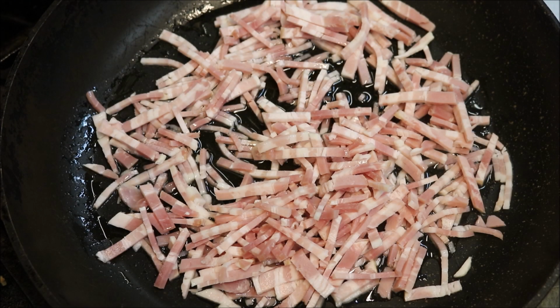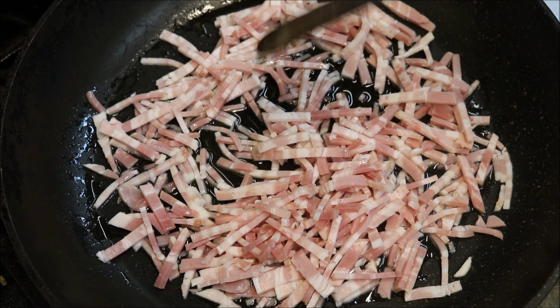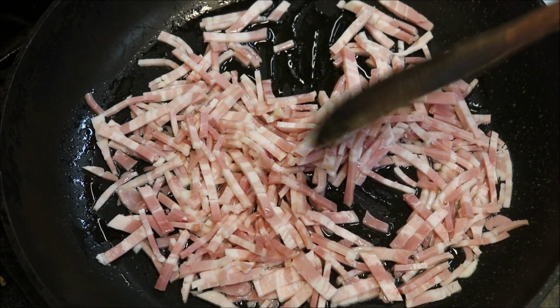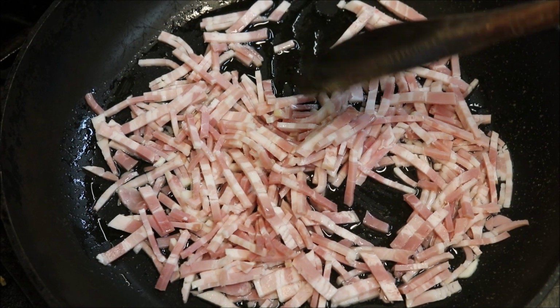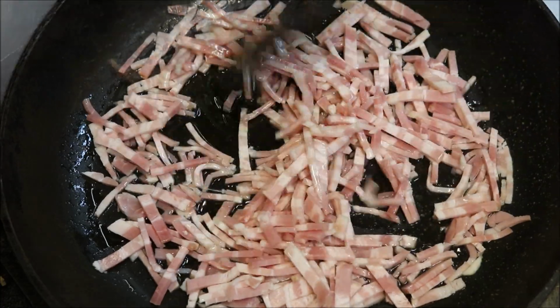So guys, while we're waiting for our potatoes to cook, just into a frying pan on a medium heat, I've got 3 rashers of bacon which I've just sliced up into thin strips. All we want to do is cook these very slowly until they're nice and crispy. This should take about 5 to 10 minutes.